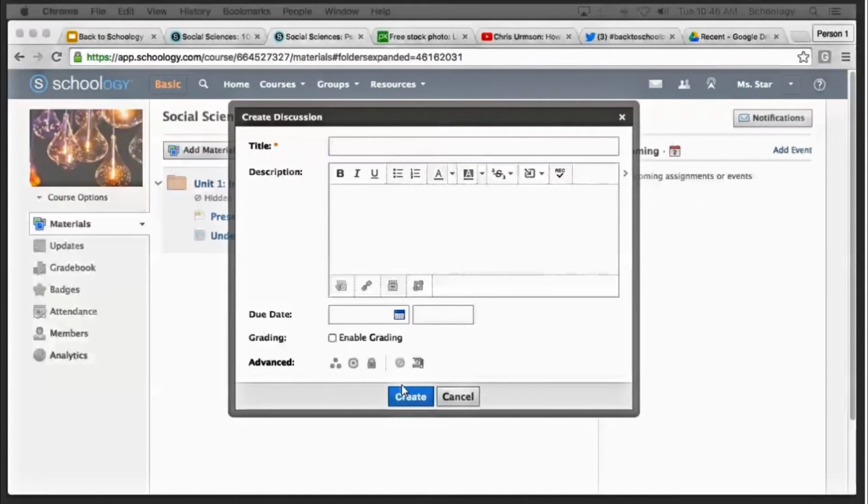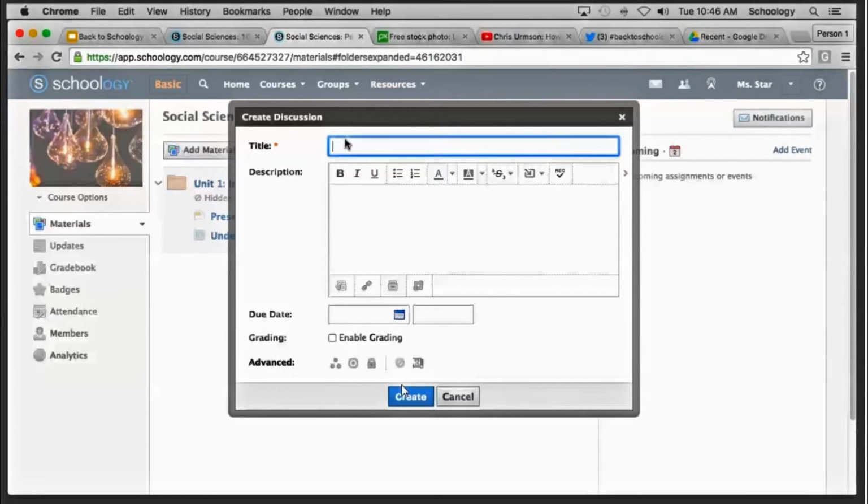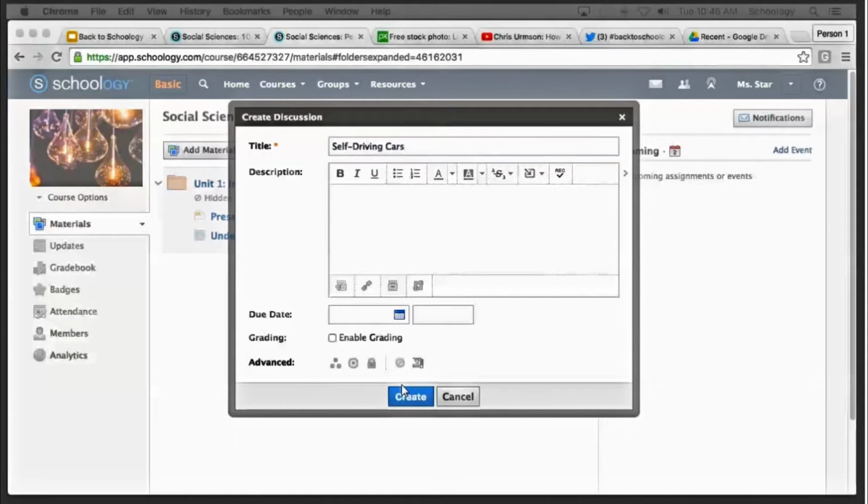Now, one thing that I want my students to do in this example is we're going to be talking about inventions, and I want them to really feel the risk of inventions, feel that inventions are still something exciting and new. It's not just Thomas Edison and the light bulb, but it's exciting things like self-driving cars. Okay.